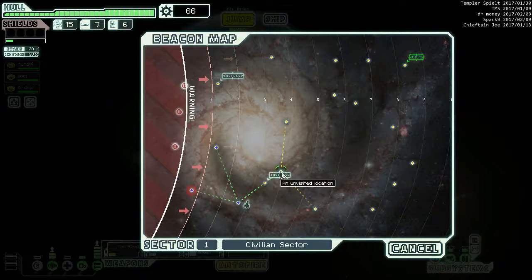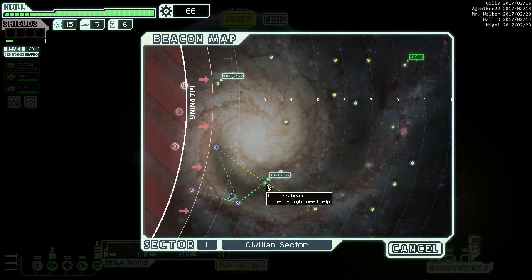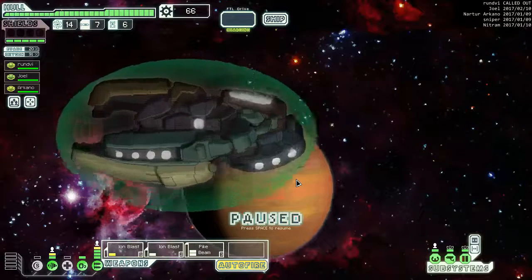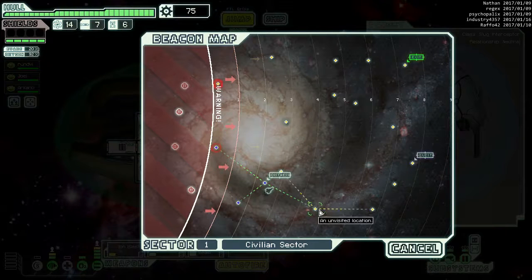I can go right here, I think, and avoid that distress call. The reason I'm thinking about doing that is because we don't have anything on the, well, we have ions. So you know what? I think we will go to the distress call. 1, 2, 3, and we'll still be ahead of the game. I want to waste as much time as possible. Yeah, let's lead them to their destination.